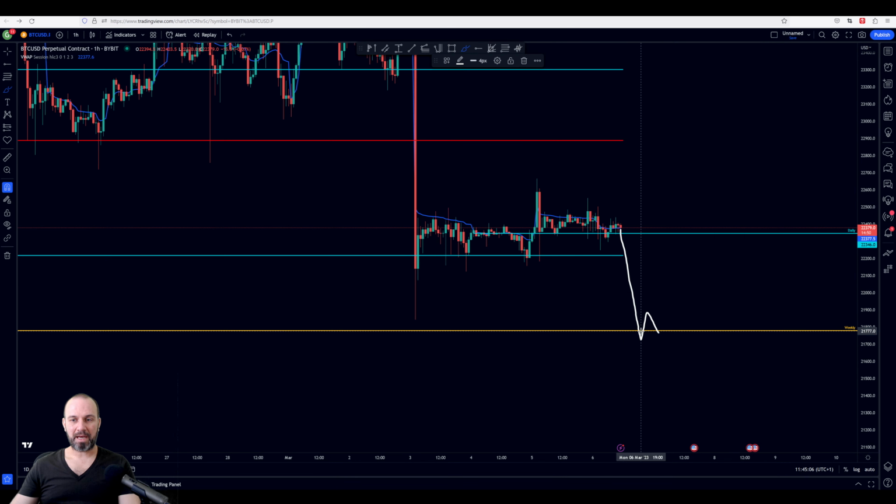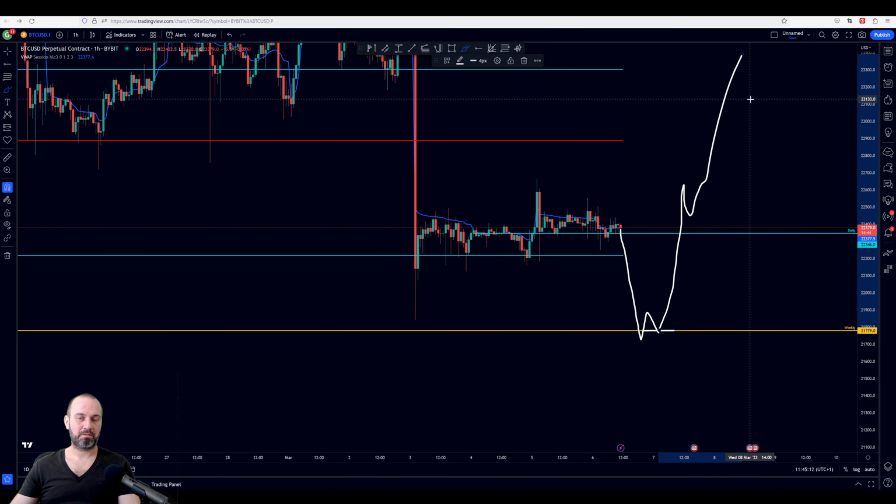Weekly claimed, backtest, that will be my trade. I will look to trade this back to the daily and possibly higher, right? So that would be a very, very good trade. Swing failure pattern of this low, touch this weekly, claim the weekly, that'll be your trade. Stop loss here, just below the lower low. That would be a very, very nice trade, right?